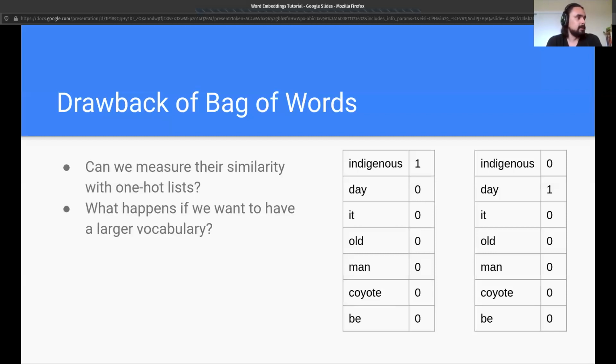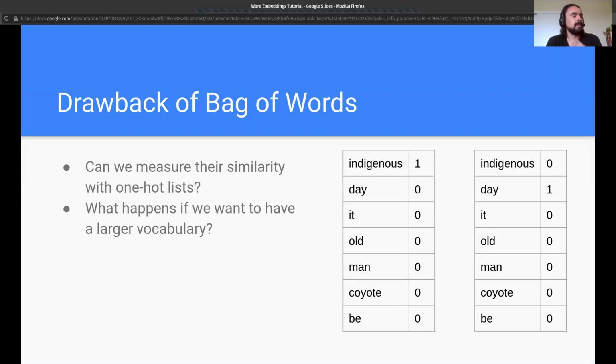Finally, it's not exactly obvious how you'd measure similarity between these two vectors. So this one's kind of a difficult example, but let's say we had the words kitchen and sink. I think a lot of us can say, well, they're not the same, but they're similar because sink is a component of a kitchen, and they're related in that way. But if we were representing kitchen and sink using ones and zeros, there would be no measure of similarity that could capture how similar they are. In fact, the words kitchen and sink would be just as similar as the words kitchen and bamboo using this kind of representation.